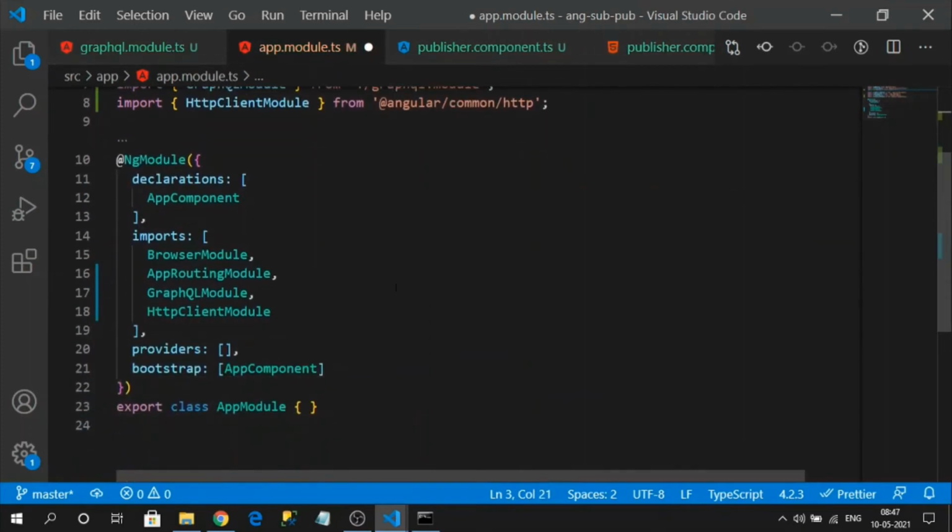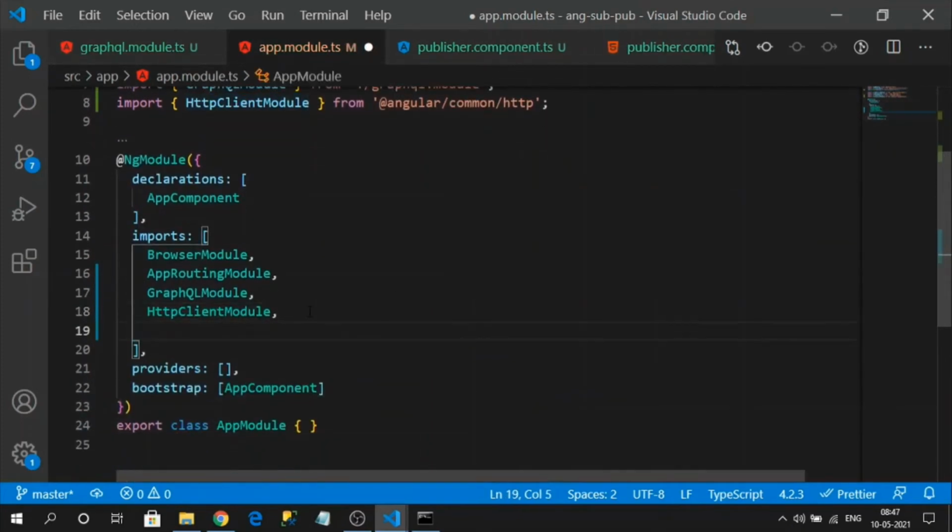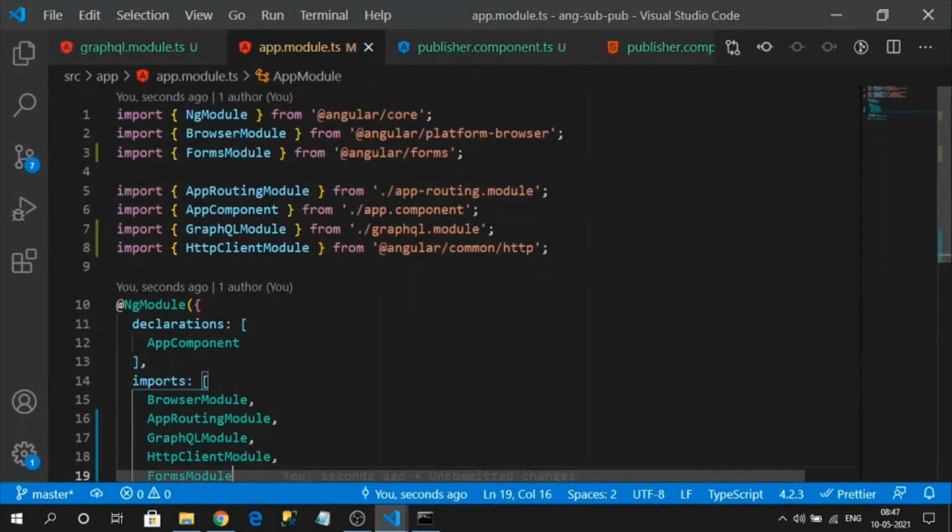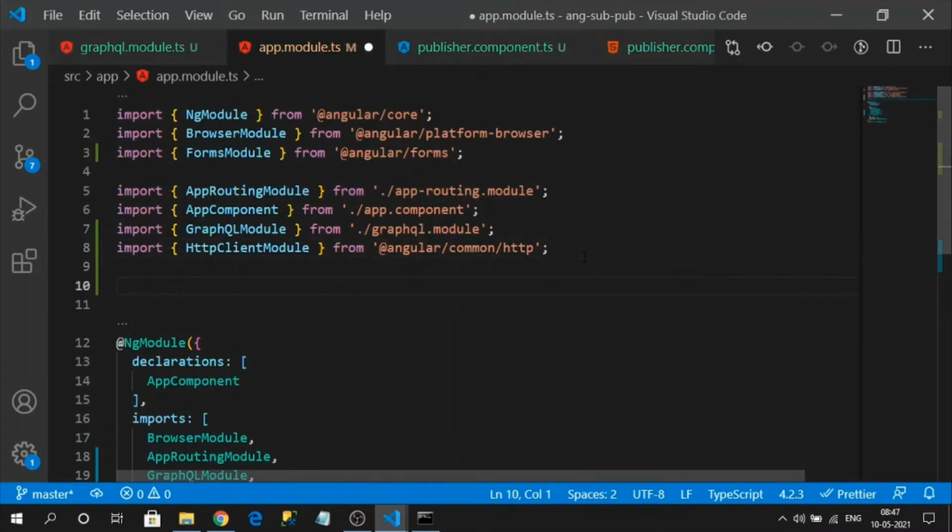Okay, import that module as well. And let's also import our component here. What is our component? Products publisher component.